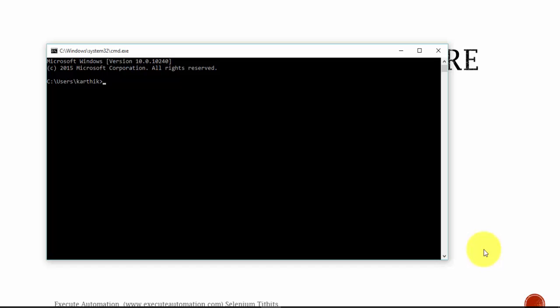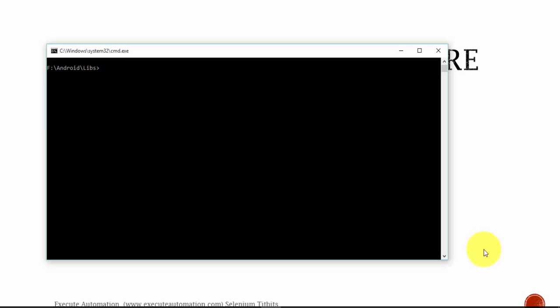This is my command prompt, and what I'm going to do is navigate to my machine which has the jar file for Selenium to be executed, right? Again, here we require the Selenium server jar file, not the Selenium client jar file, right?